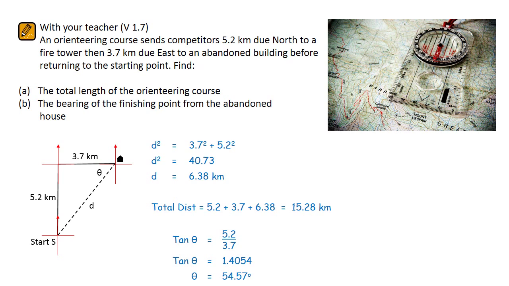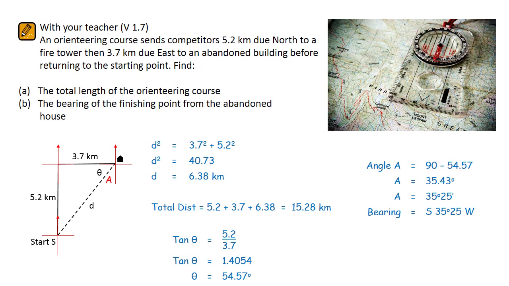It would be tempting to say the bearing was west, 54.57 degrees towards the south. While that would not be wrong, the convention is always to start with south and then rotate towards the west. So we really need to find out this angle here, angle A, on the diagram. To do that, all we need to do is to take our last answer away from 90 degrees. We can give our final answer as a bearing south, 35 degrees and 25 minutes towards the west.